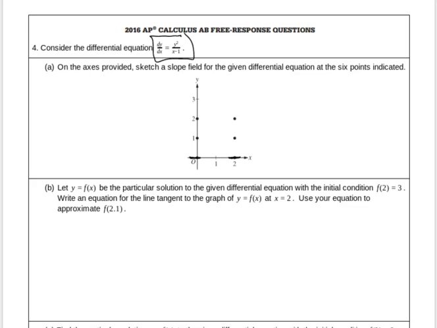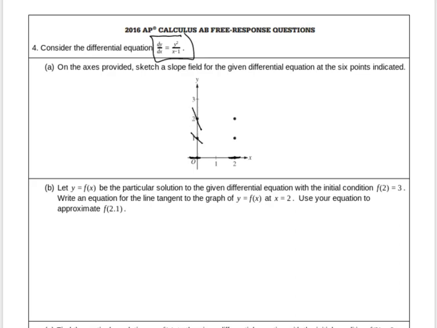Then at the point 0, 1, if we just plug in the values, we can find the slope. So if we plug in 0 for x, we would have a negative 1 on the bottom, and 1 for a y means 1 squared on the top, so we would have a slope of negative 1. If we plug in the point 0, 2, we would have 2 squared on top, which is 4, and then over negative 1, so we would have a slope of negative 4. So we really just need to show that it's steeper than the negative 1 that we drew.